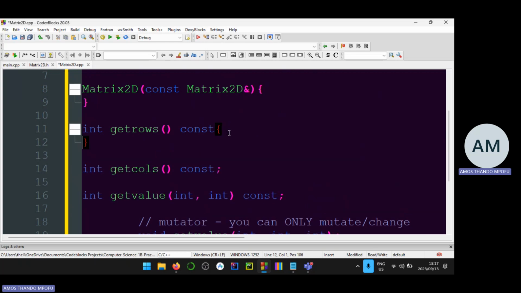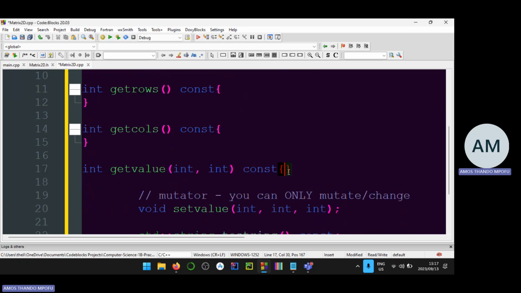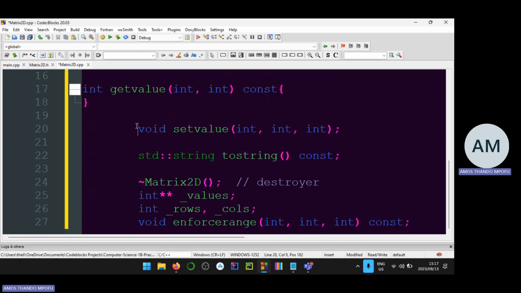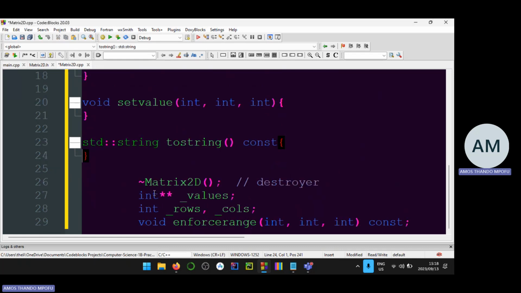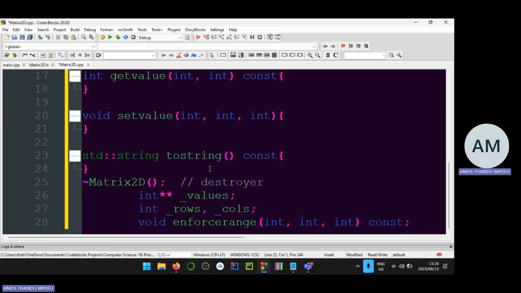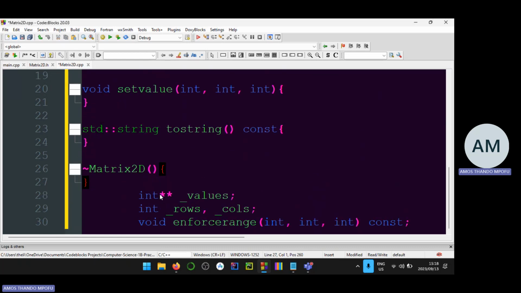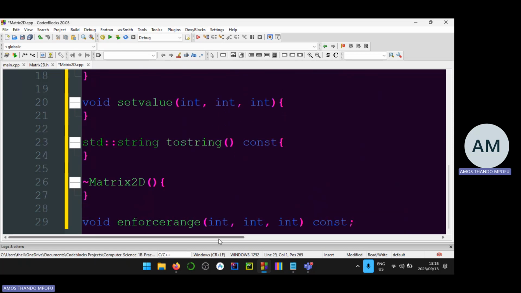Then do this, and then do this, then do this, and do this, and do this, and do this, do this. I'll need these variables, and then do this.